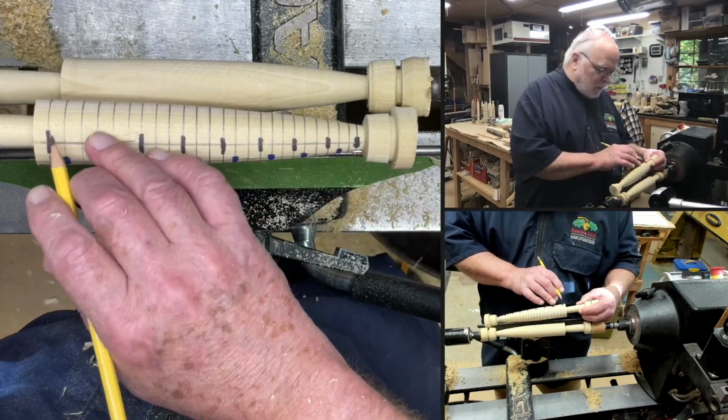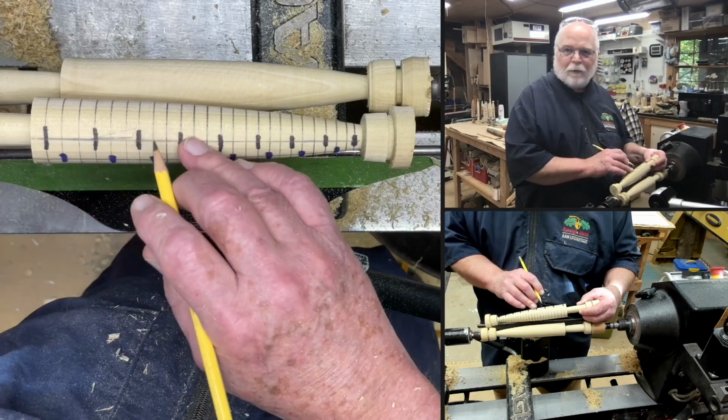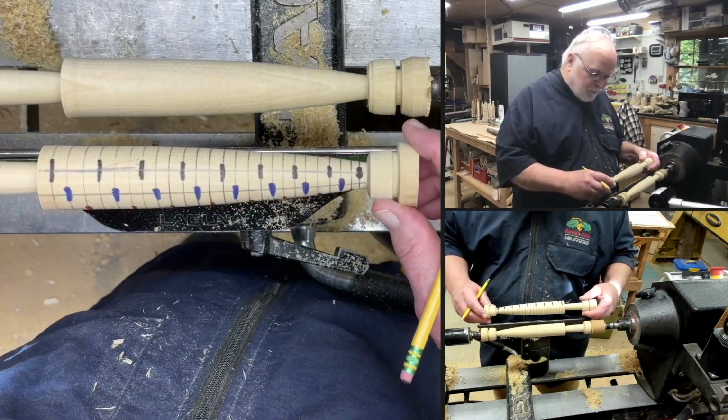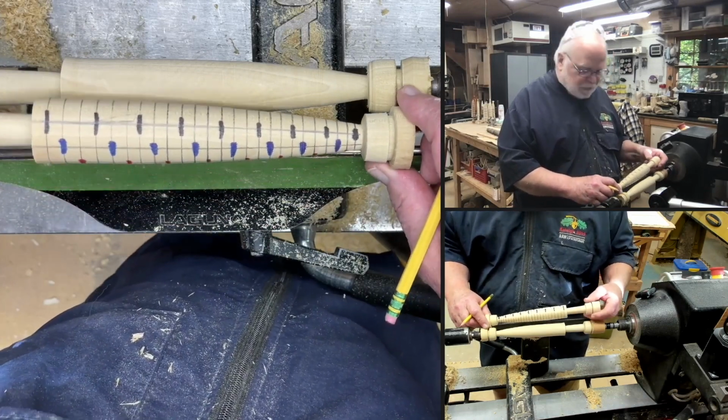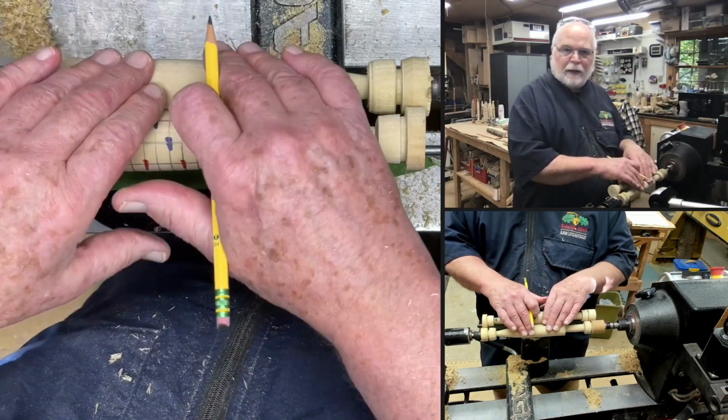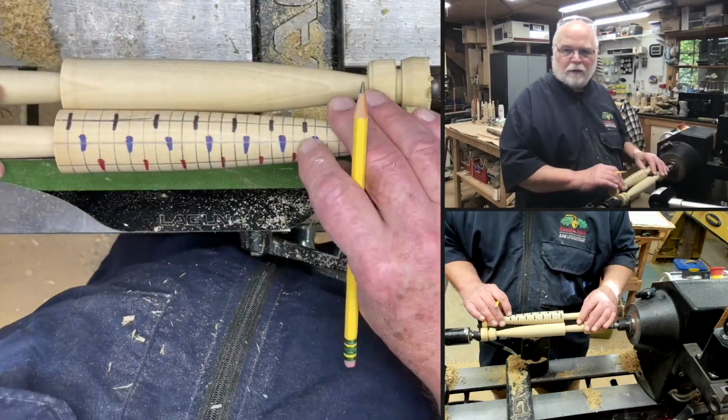If you get them like, you know, 1/4 inch, 1/2 inch, 1 inch, back to 1/4 inch, it's going to look real funny. So try to keep them consistent. Doesn't matter how many there are, it's just a matter of preference. But using that 1/4 inch on a blank this size is what I found generally looks the best.